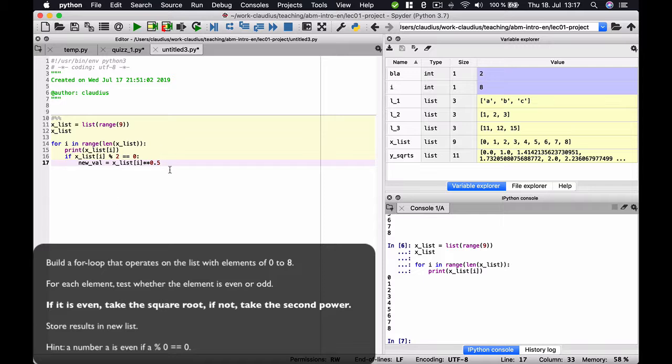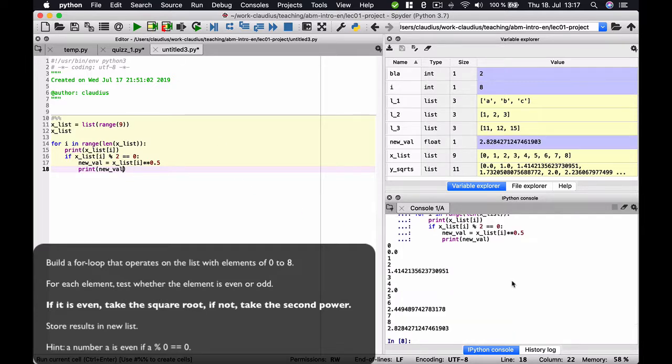Now we can already test whether this is true, and to check it, we can print the new value, and let's see whether this works. And this actually already makes a lot of sense, because here we see the list element 2 is even, so it should print the square root. The element 3 is not even, which means that Python does not enter the if statement here, but just ignores it and continues with the next element, which is 4. But here the condition is fulfilled, so Python enters the body of the if statement and prints out the square root of 4.